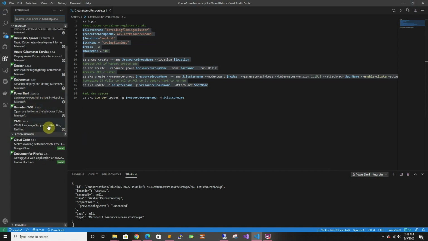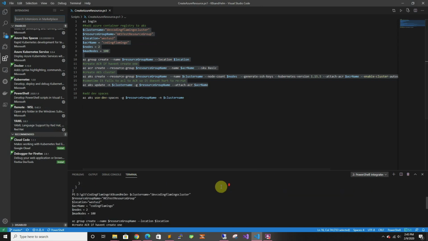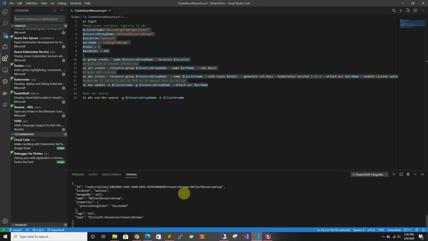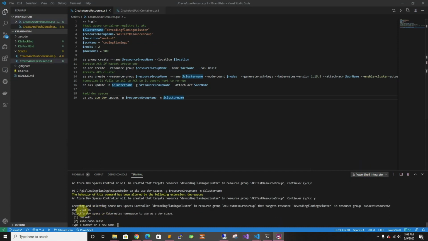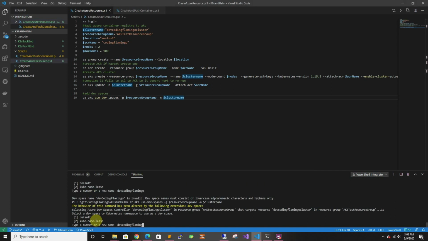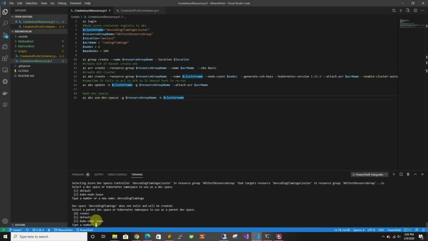And YAML, it's used for a lot of the Helm chart stuff, so it's good to add it. So this is still running, so I'm just going to do some video magic and fast forward to that point when it's done running. And while running it, when I ran the create dev spaces, it's asking me the namespace where I want to do the development. In this one, I'm just going to create, and we're just going to use the default as a parent.